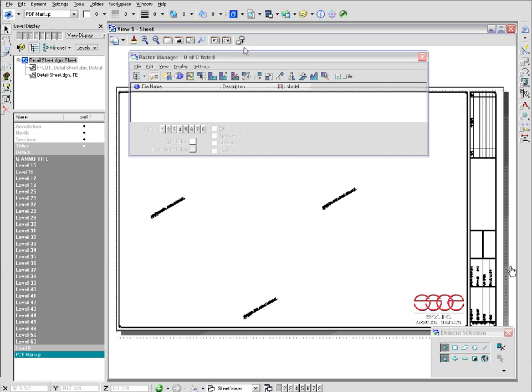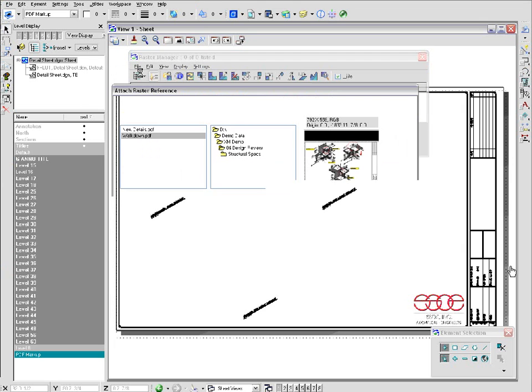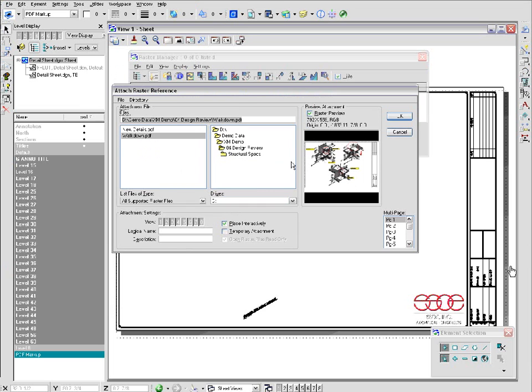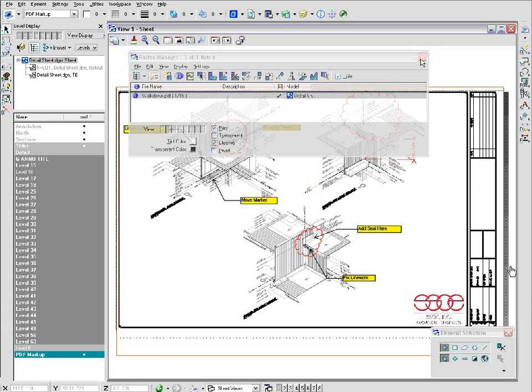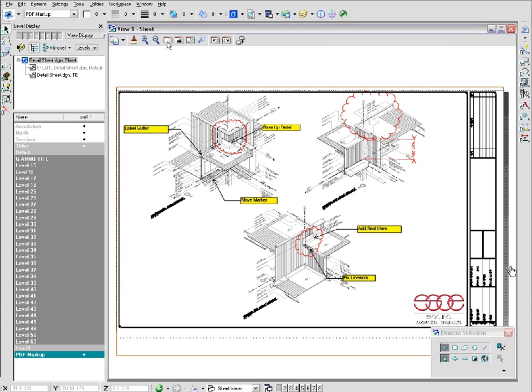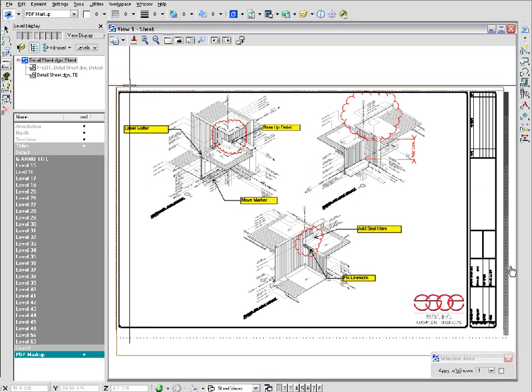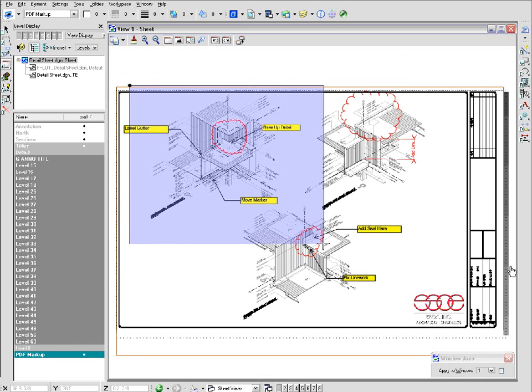In this example, I'll open up a MicroStation file, which is a border, and I want to attach to it directly. And I apologize for the resolution because we had to knock that down to 1024. Normally we run this at 1280. The raster preview window that you see here, I can actually attach as a raster document into the border.